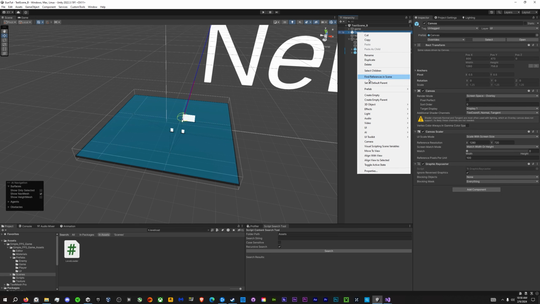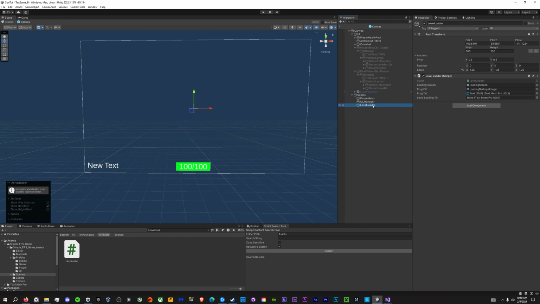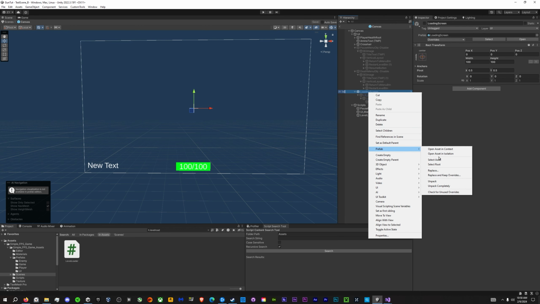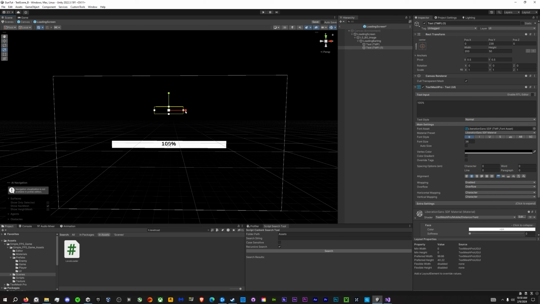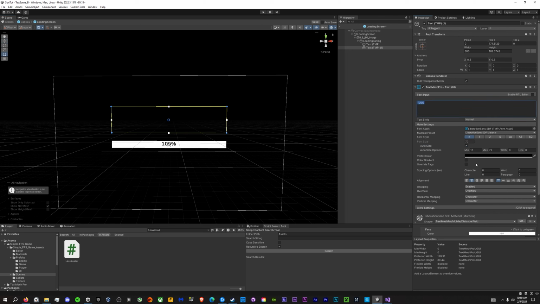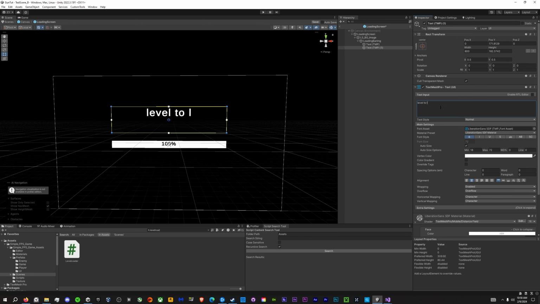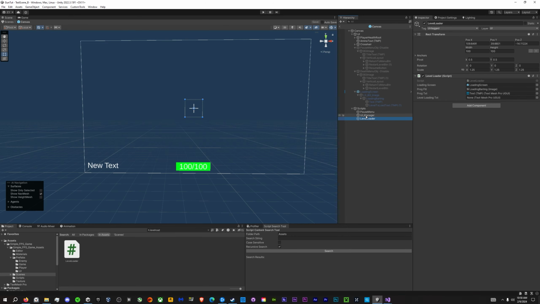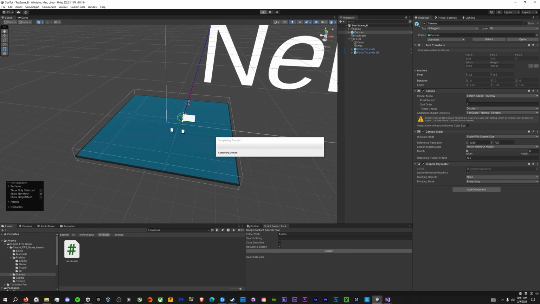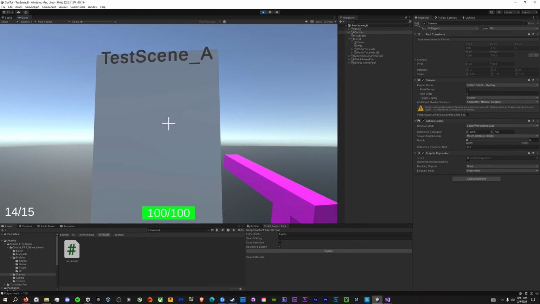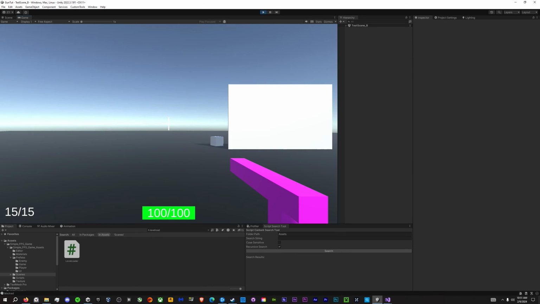And then go into your canvas, go to your level loader, and first add a new text to your loading screen. We'll call this level to load text, get big, auto size it, and make it white. Loading level to load. Okay. And then we're going to add that to our level loader. And now, when I go through my portals, it's hard to see, but there's a loading text. See, A, B, A, B, A, B, A, B. So now it's showing us the level being loaded.